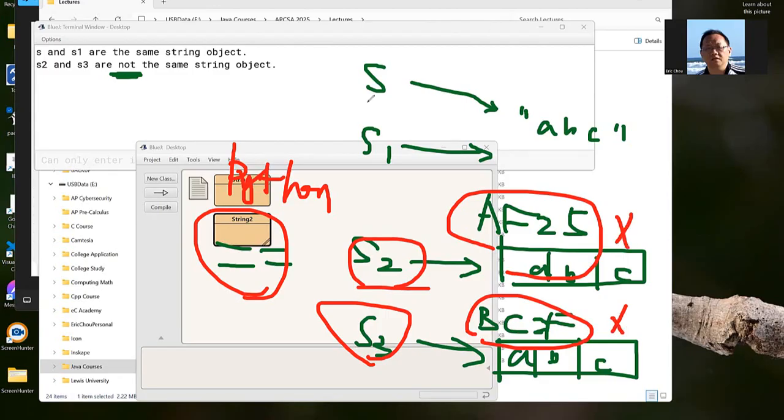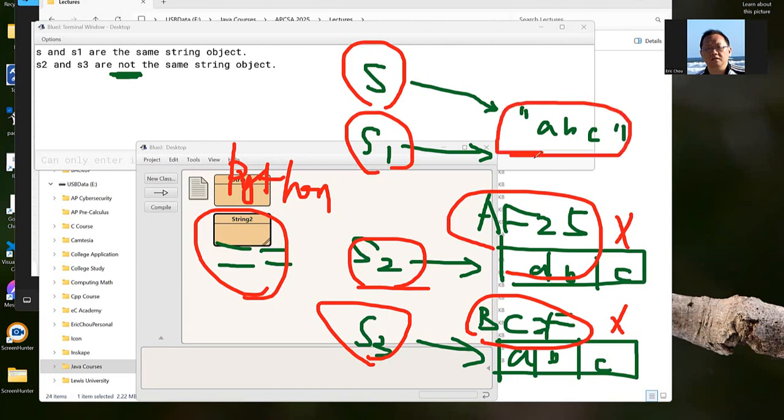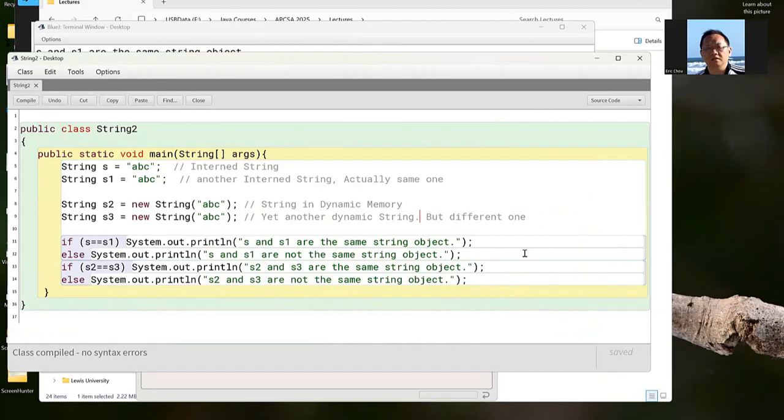But if you check S and S1, because they are intern strings, they are pointing to the same constant, then their equality is true. So it's not always that the equal sign works. Sometimes it works, sometimes it doesn't, because the content of the address is different. Is that okay? That's why this is very important. Is that okay?